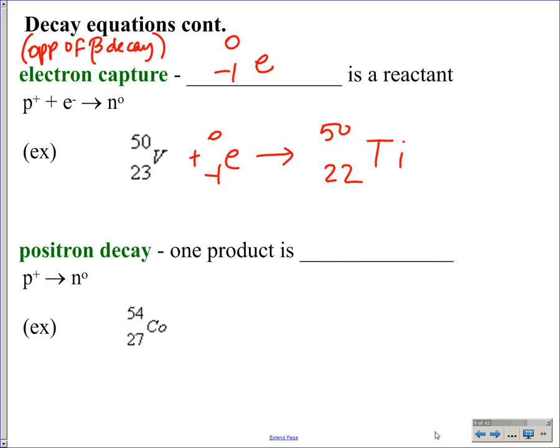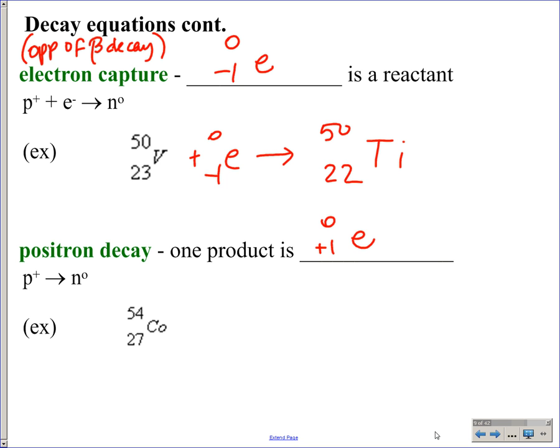Okay, one more, positrons. Positron decay is actually also only with synthetic nuclei, and we're decaying one positron. So what's the positron symbol? 0 plus 1e. And this is actually a product because it's being decayed, it's not being captured. And this one has a lot more to do with the properties of antimatter. So we've got a proton that magically turns into a neutron, and it's not magic. There's no alchemy involved here.